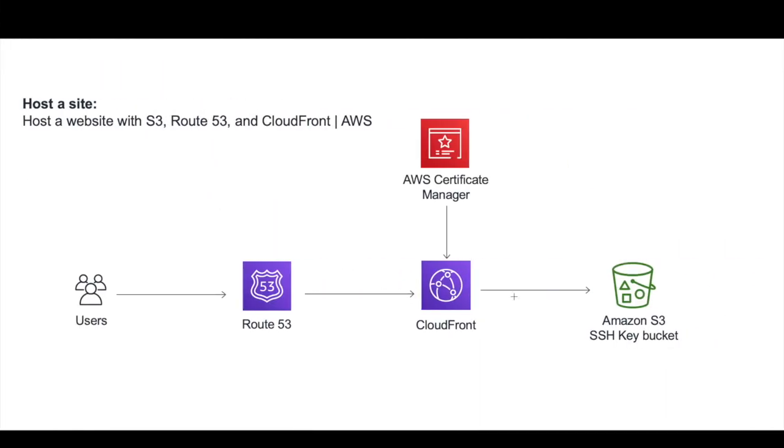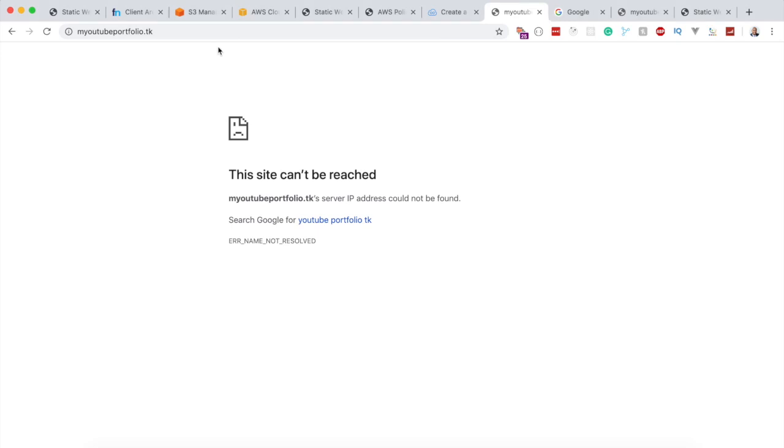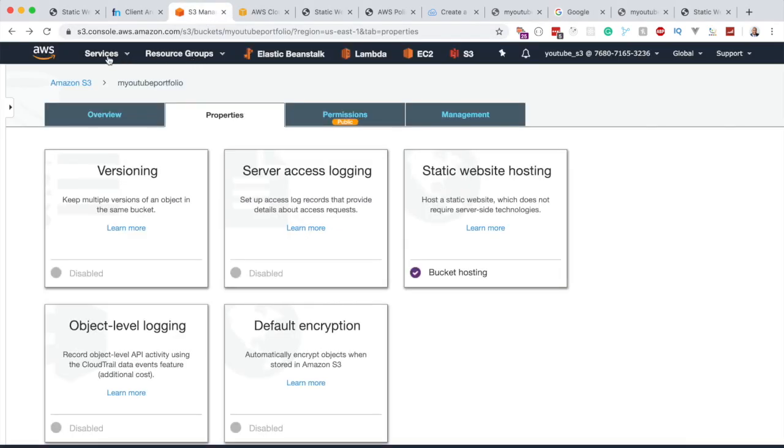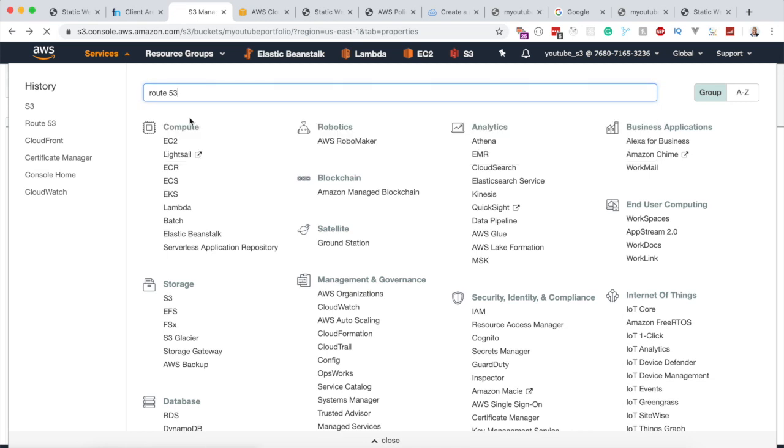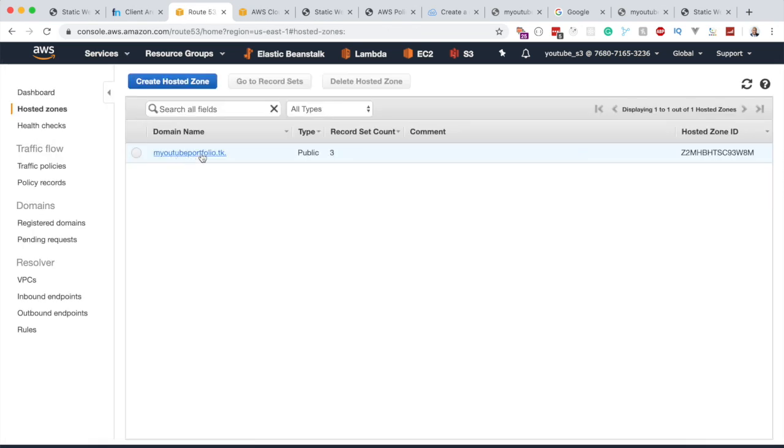Okay, so what we've done is we created the Amazon S3, we created the CloudFront. Now if you remember, when we're creating the CloudFront, we connected it with the custom certificate, and we also connected it with the Amazon S3. However, it is not connected with Route 53, and this is the only step we're going to do now. Now in order to do this, we're going to go back to AWS and go inside the services, and we're going to search for Route 53 and click Route 53, click on hosted zone and click on your domain name.